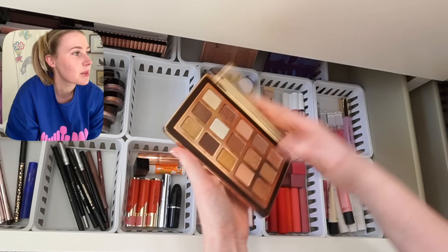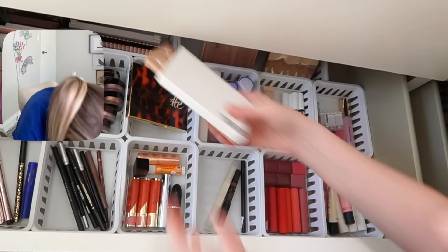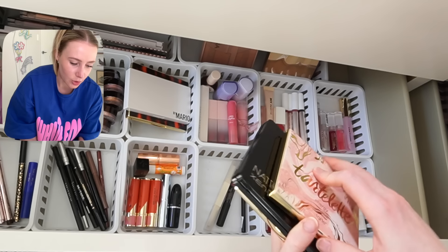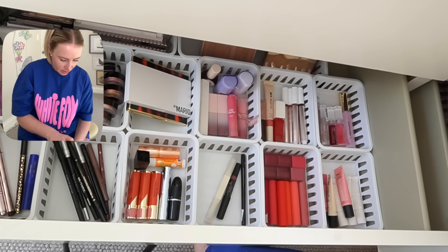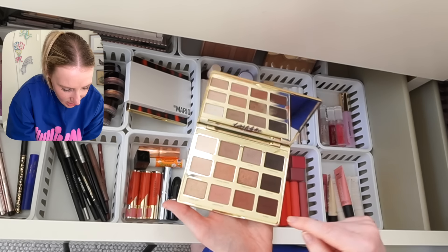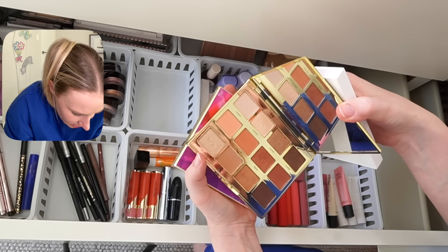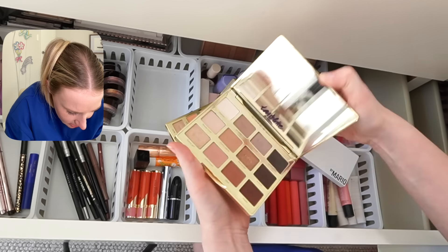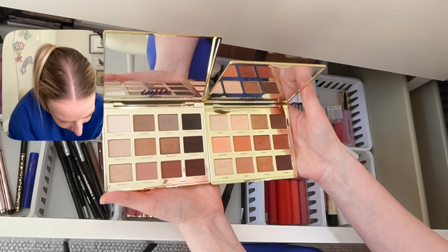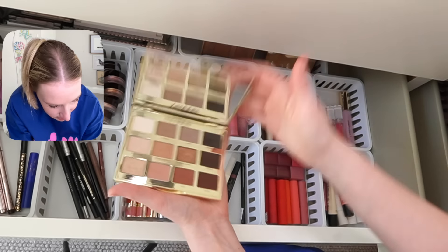Let me keep all my Natasha Denona palettes — those are a treat, they're just great. I do like that palette from Tarte, so let me keep that for now. Makeup by Mario — I'll keep that because I bought it. I won't keep that. Tarte In Bloom — I have so many good memories about this. Is that a shimmer or a matte? That's a matte. Funny Girl. I do like that darker colour there — that is quite a nice palette actually. Although, how different is it to the In Bloom one? Very similar. Let me open both. They look so similar. But this one looks cooler and this one looks more warm, so after all that I'll keep the cooler one.